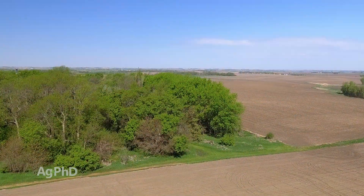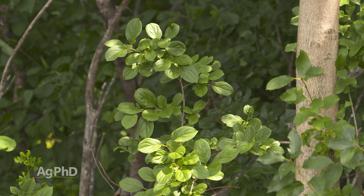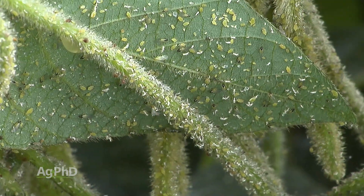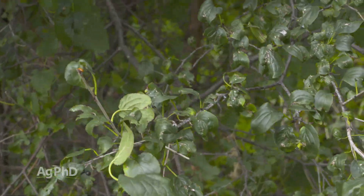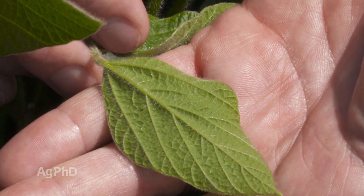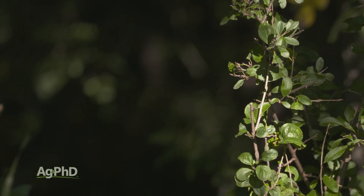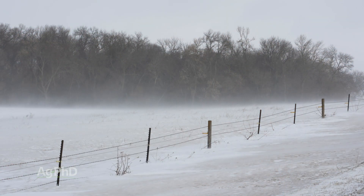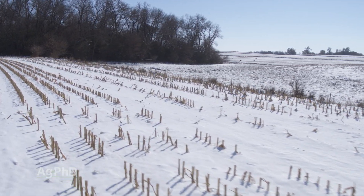For example, we're right by a shelter belt, and this shelter belt happens to be filled with buckthorn. What's buckthorn famous for? Overwintering aphids. Aphids move out of the fields, they move into the shelter belts, they overwinter on the buckthorn, and they move back into the field the next year. You might ask why not remove the buckthorn — there's lots of it in our part of the world. It grows underneath the other trees and fills in the gaps in the shelter belts. There are some benefits: it helps block the wind, but it also provides a home for the aphids.